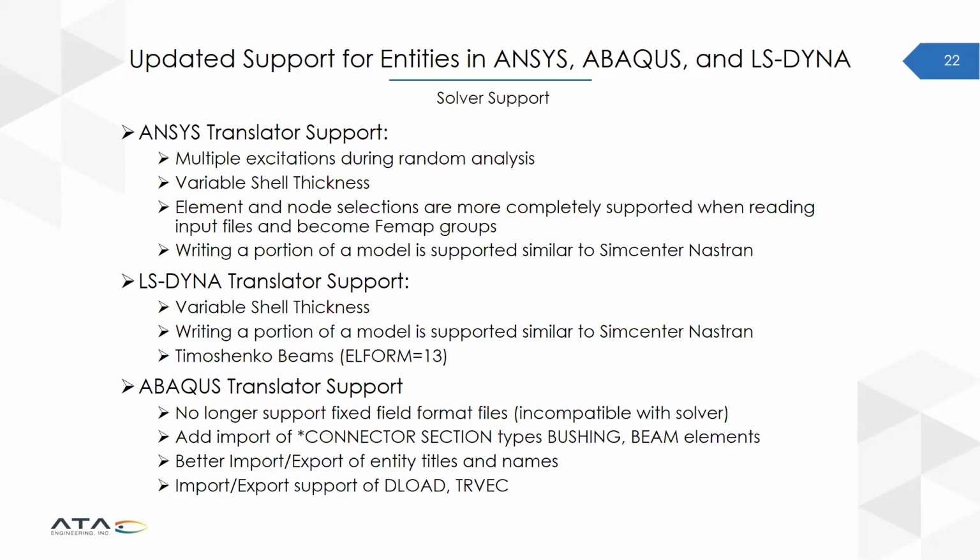For LS-DYNA, translator support has been added for variable shell thickness and for writing a portion of the model. And it also adds a new beam formulation method that's available. And then finally for Abaqus, there is no longer support for fixed field format files, which was incompatible with the Abaqus solver. There's also added import of connector section types, bushing and beam elements. And then finally, there's better import and export of entity titles and names, and import and export support for deloads.